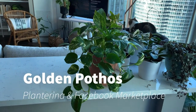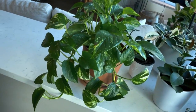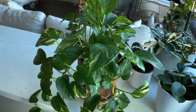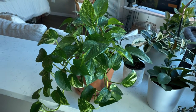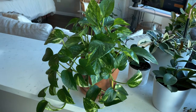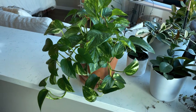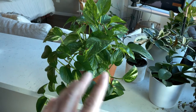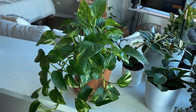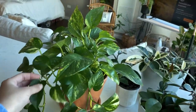It's beautiful. Over here I have my golden pothos, and this guy's just gone nuts. I mean, obviously pothos are really fast growers anyway. And this is a combination of two plants. Half of it is from Plant Arena, when I ordered with that parlor palm that I showed you guys in the beginning of the video, I also got a pothos. And then half of it is from Facebook Marketplace. I got a planter that was half golden pothos and half an Enjoy. I got rid of the Enjoy before I moved, but the pothos is in here. So this guy is crazy. It's so big. I love it.